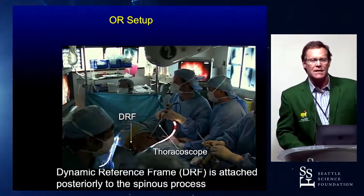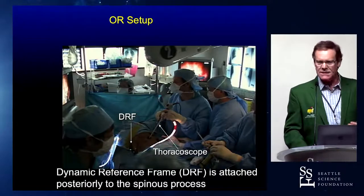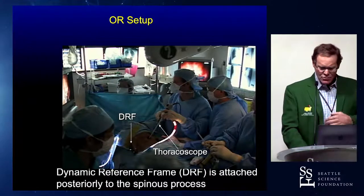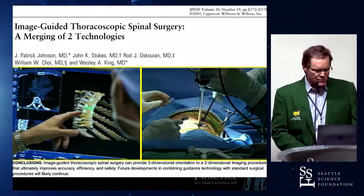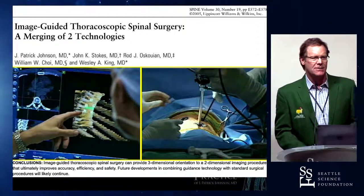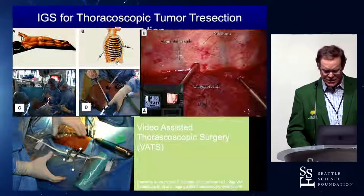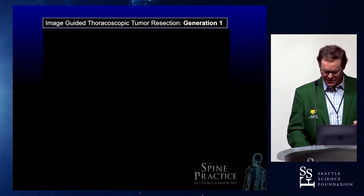It was kind of neat stuff, kind of pushing the technology. This is integration — that's what I loved about this topic. This is a paper I published in 2005: merging these two technologies. That's what I love about what's happening today. I went from Generation 1 where we were doing CT scans before. There are some things that changed — we're taking tumors out. I have a video but I'm going to skip that in the interest of time. Here's what changed: intraoperative CT scanning.